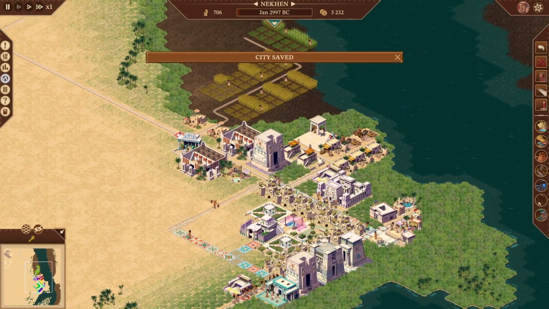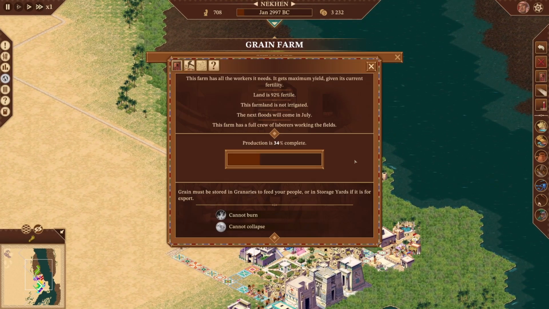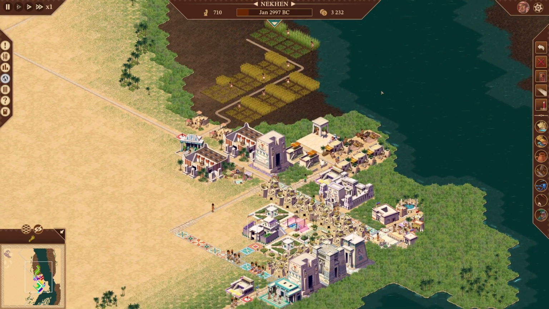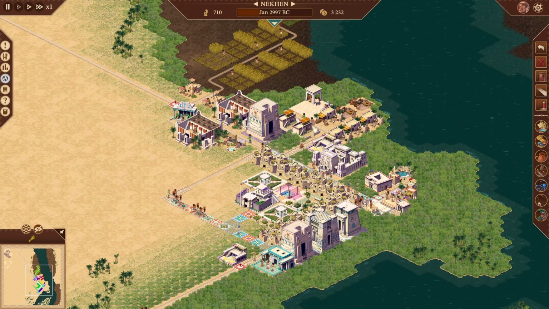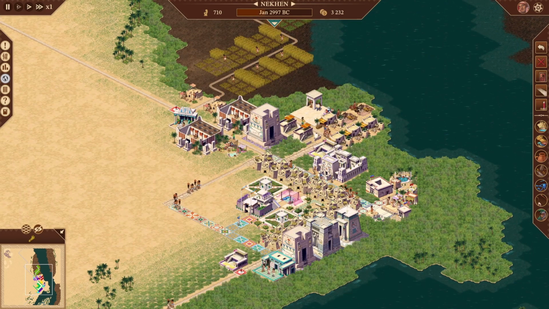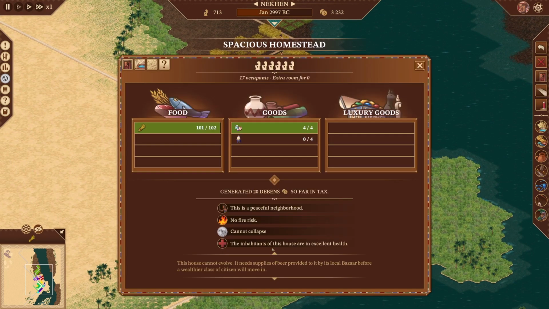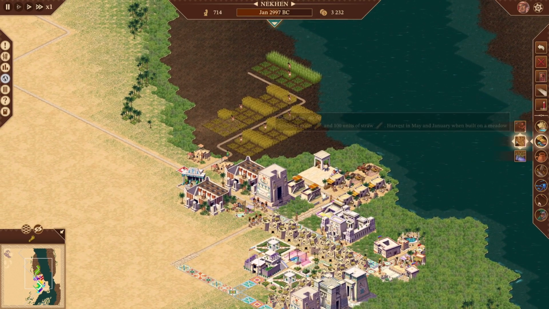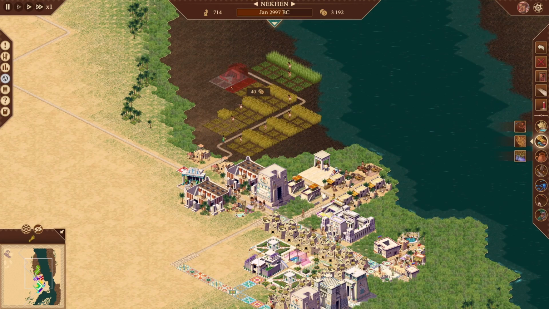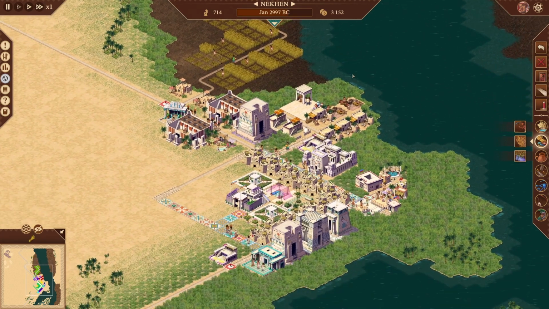Now I'm noticing that the granaries are empty. How much food do we have? Not really a lot. I guess the houses themselves have a lot of food in them. So that's good, but we may want to build a couple more grain farms. I am so paranoid in this game about running out of food that I'll almost always overbuild on food.